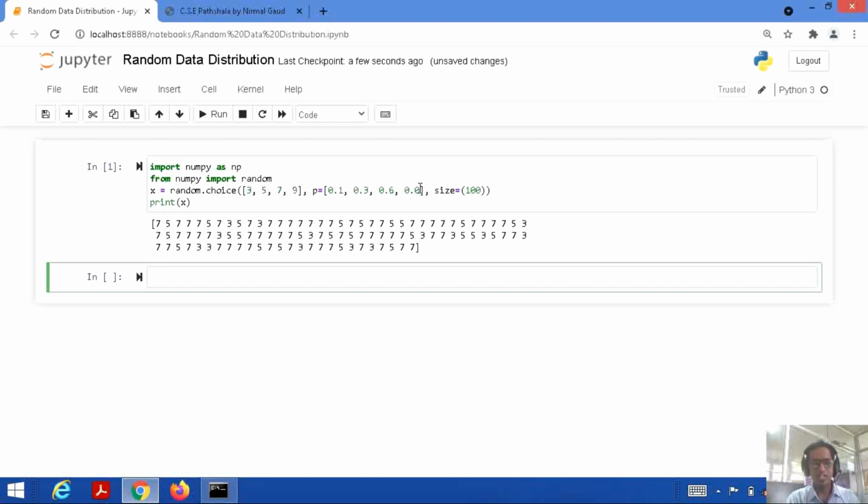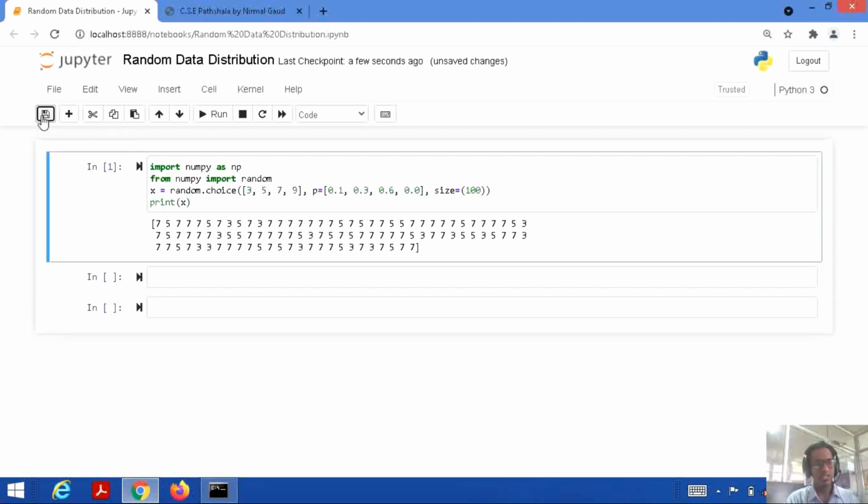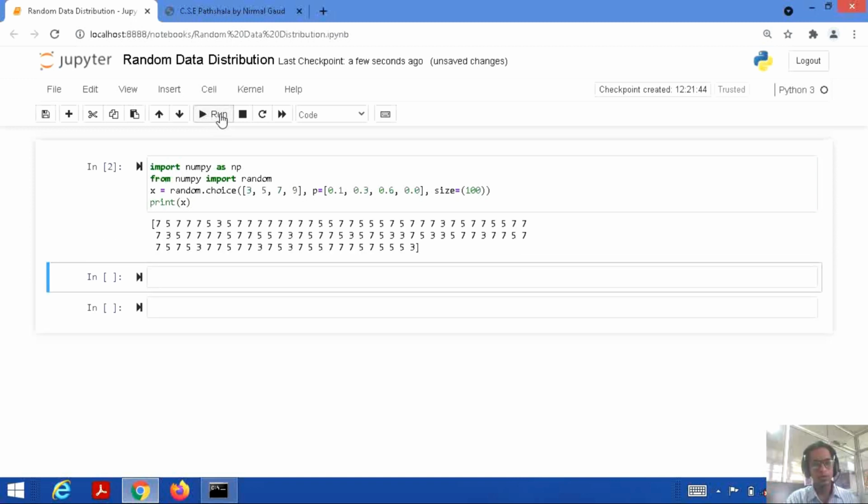If we run this program as many times as we can, every time we are going to see some different output, but we will never see 9. Again, save this and run it. The output is different, but there is no 9 present here.